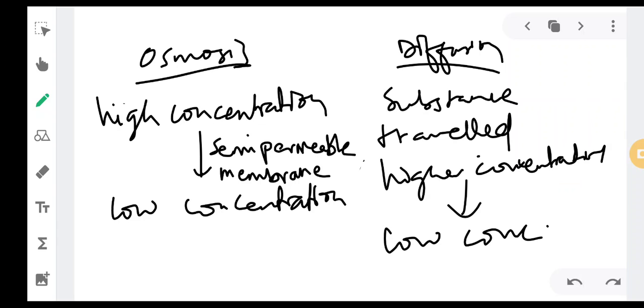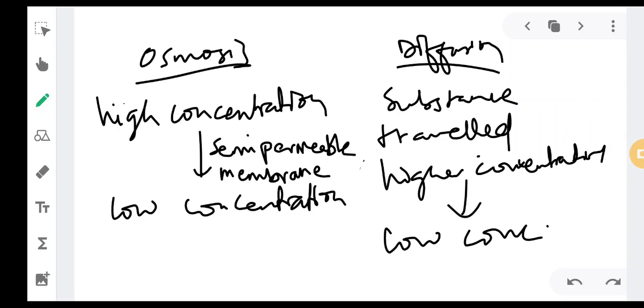So in the last video, there was some problem with the part on osmosis. I had just explained it in a wrong manner. The correct part will be explained in this video. Because of some confusion I had explained it in the wrong manner, so I will explain it to you all in a proper manner in this part.